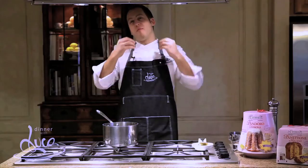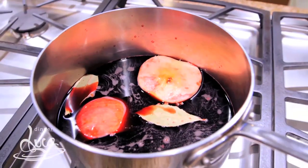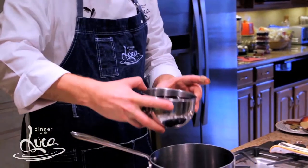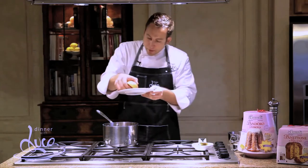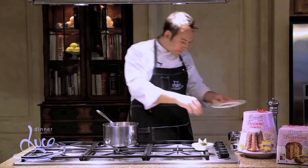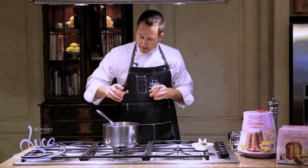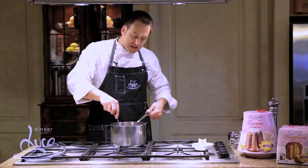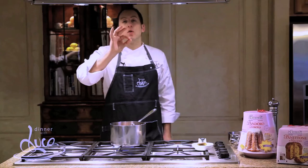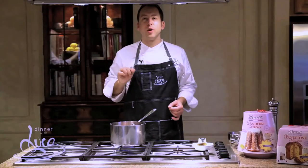The secret of my bread pudding is not only the Pandora Bauli, but also a wine sauce that my grandfather used to make back in the day. Use your favorite red wine, one apple, a few bay leaves, cinnamon sticks, four or five cloves, and a little bit of vanilla. Stir until the sugar is melted. The wine will start boiling — that's when you know the alcohol will evaporate. Keep it on low heat until it gets almost like a syrup, then let it chill and put it on top of your bread pudding.